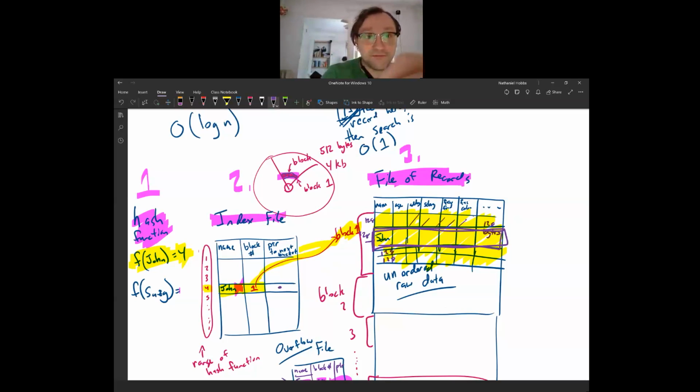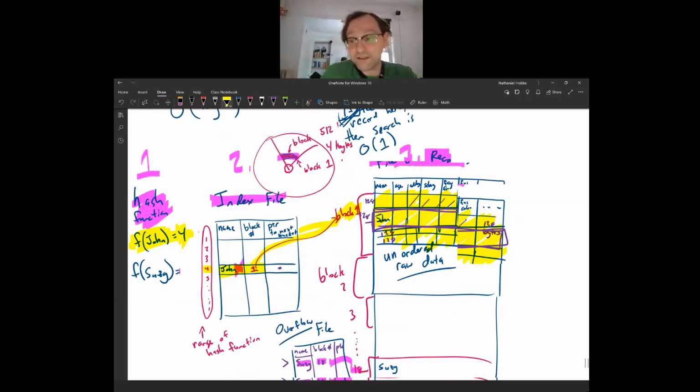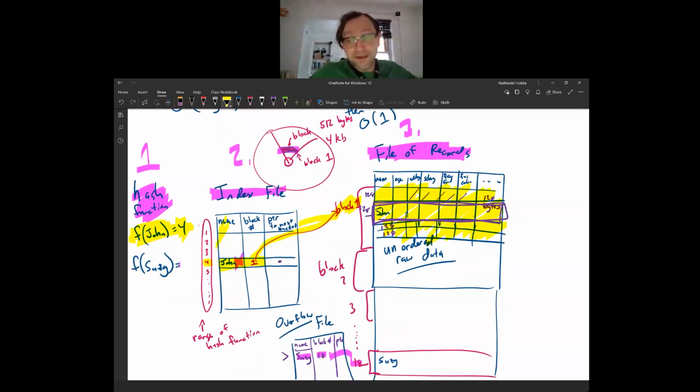That would be order 1, yes. It's guaranteed to be order 1 if the name is in the first bucket. By the first bucket, I mean you find the name in this index file, not any overflow.